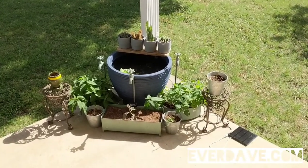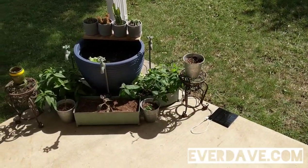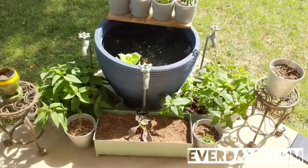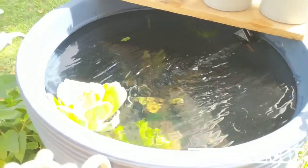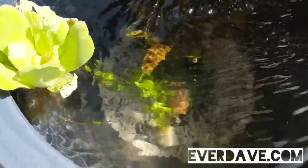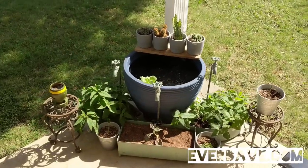This is my little water feature here in the backyard. On the right you can see the solar panel, and that's what's powering a small water pump inside, just keeping the water stirred up. They're hard to see, but I do have five mosquito fish and one minnow that I got from the local pet store in there.